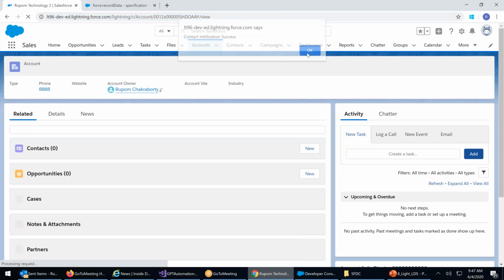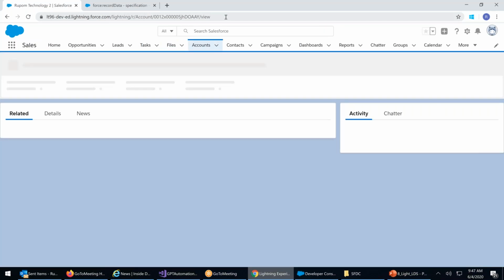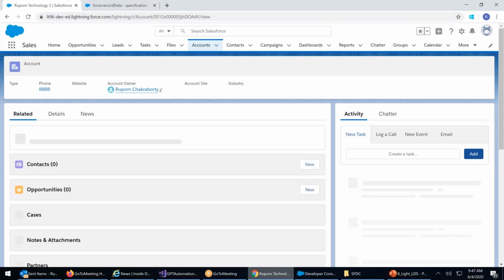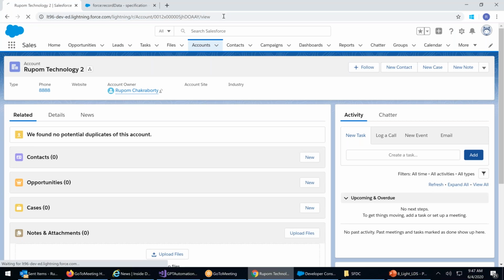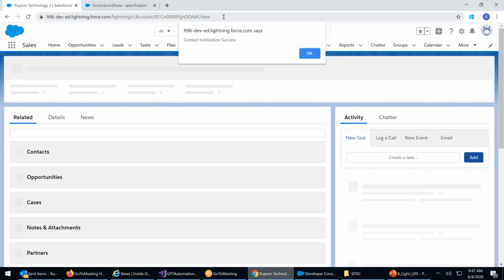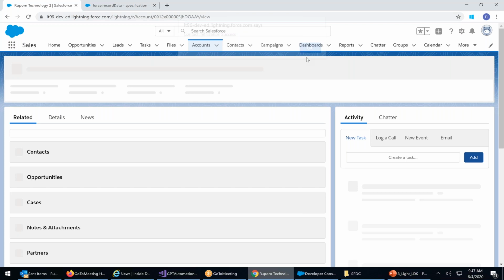Contact initialization success. As the page loads, initialization has to happen. Again, I'm going to the address bar, pressing enter. Multiple times I'm refreshing. Again, it says contact initialization success. Scroll down. Now this button should work.